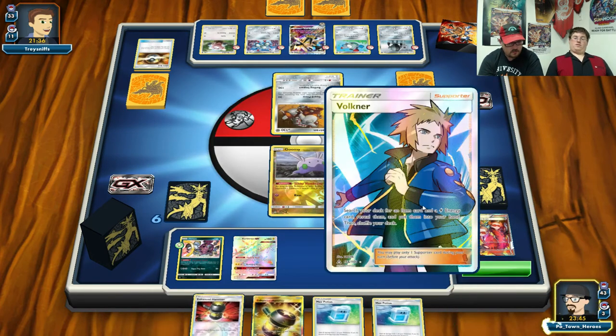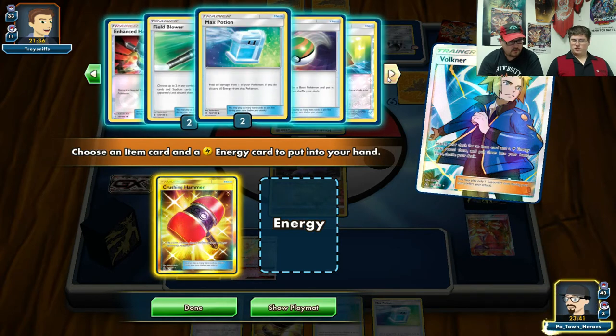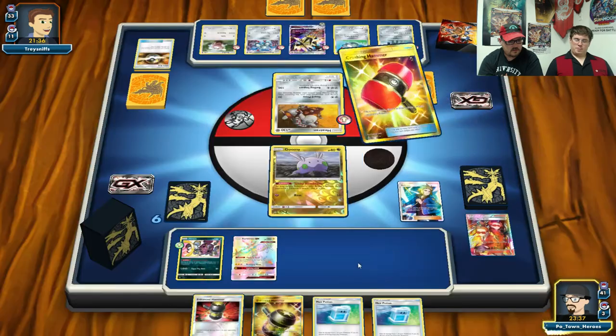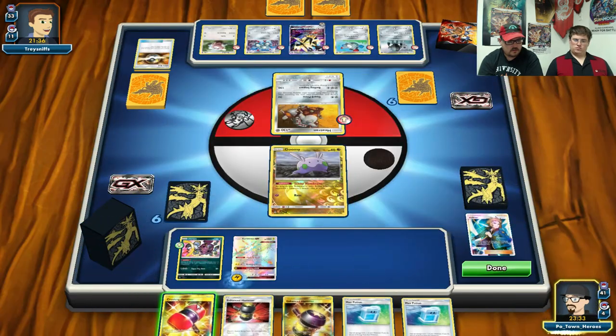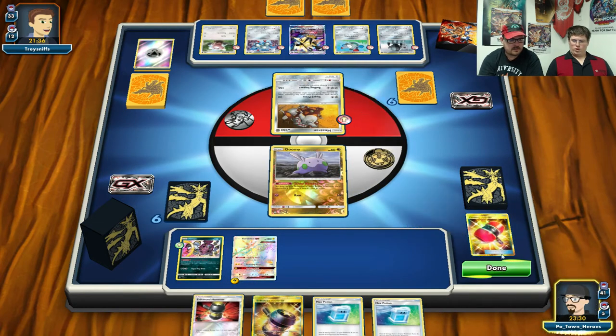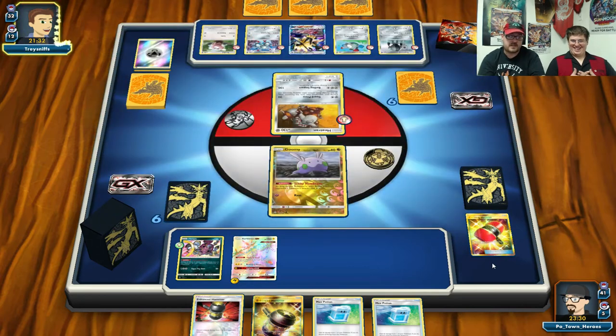Lysandre's Trump Card? So we're not really going to be running much into special energy. Crushing Hammer. Still got to get the Lightning Energy. Lightning. Hammer. Yes! What? Okay, don't bring it up. If we bring it up, it's going to get scared and it's not going to do it. So let's just... Yes! Yes!